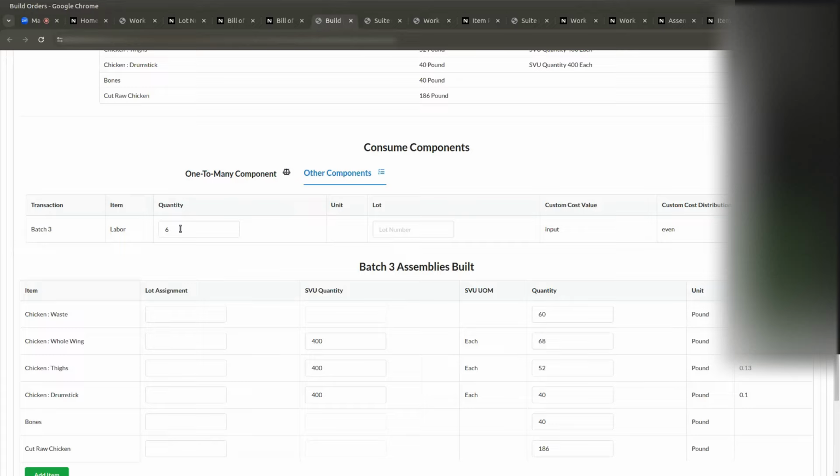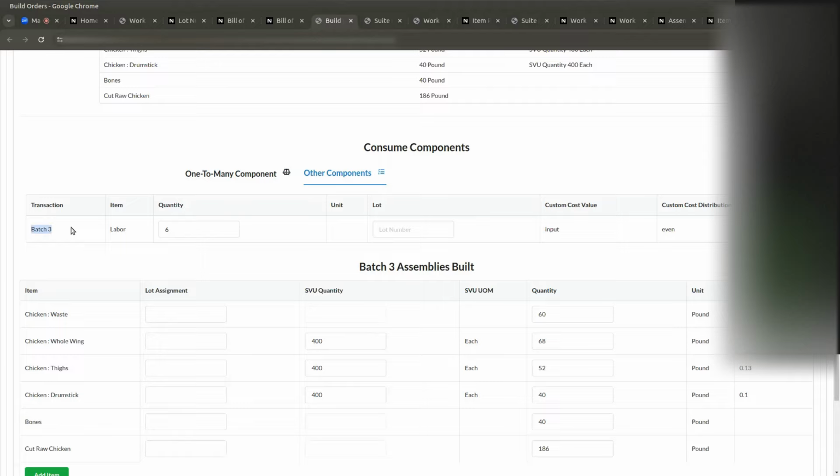If you have other items that are coming in here, maybe there's some machine time, maybe there's some packaging. Maybe I'm going to go ahead and put the bones in some sort of packaging. I don't know, what have you. If you have other things coming in from the bill of materials, they'll come in here, whether they're exclusive to the work order or, in this case, shared across the batch. Every single item that I'm building here had labor from that same process. So that's why we're seeing this as batch 3 instead of as work order 357.